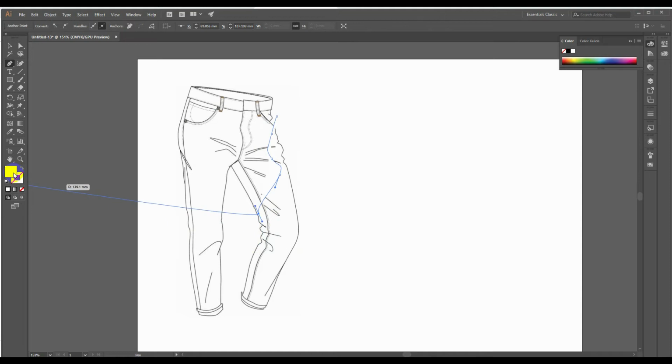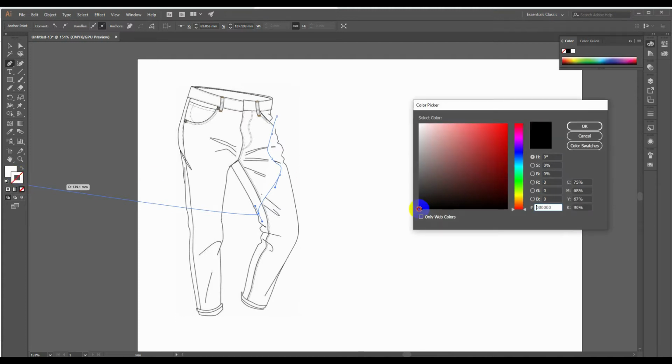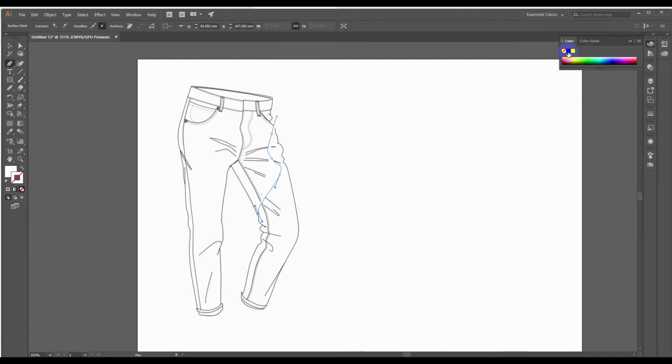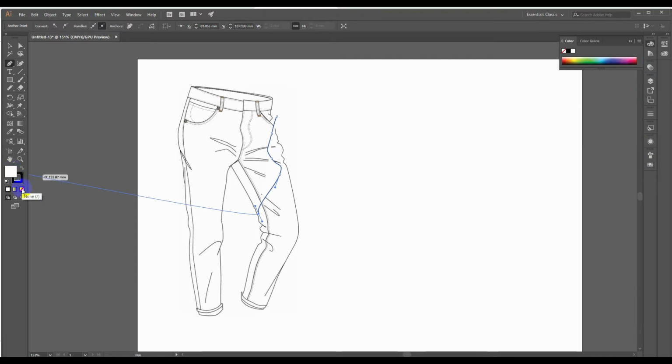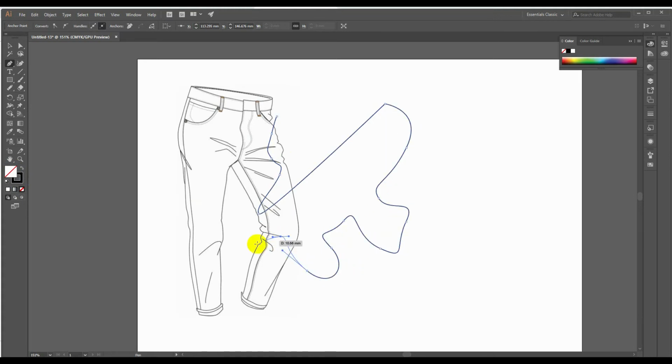So here what happens is that this is a fill color, and there is no outline. Normally when you try to sketch something you have to take an outline color. So I'll just double click on this stroke, and I'll take black color from here, or you can select color from here, or from the swatch box. So I can just select the black color. This time I don't want a white fill, so I'll choose none. Now when I draw, we can see a black line without fill.